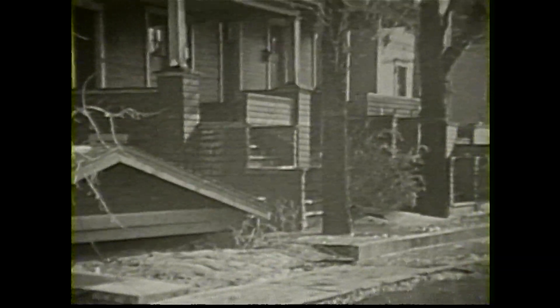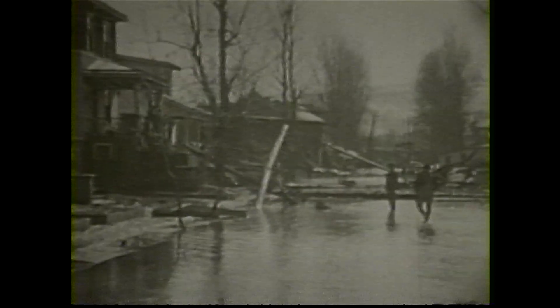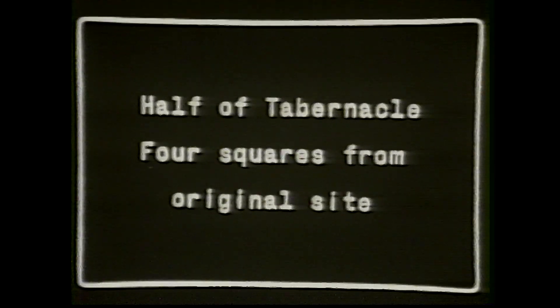Wheeling's worst flood to date, the '36 flood — over 17 people died. When you think of the water cresting at 55 feet, just imagine how high that is. Most buildings average about 25 feet high, and that water crested at 55. As far as the island was concerned, there must have been water on the second stories of most houses. It's just hard to imagine that much water covering and spreading out through the land — just devastating. You can't imagine sitting there watching the water come up, not knowing how much you're going to get, and before it's all over, it's practically in your attic.